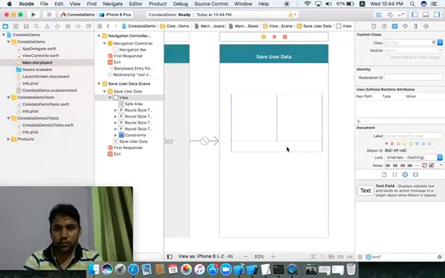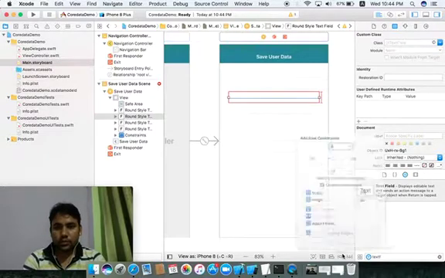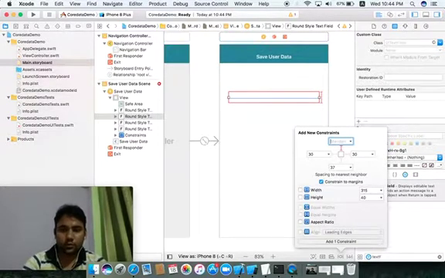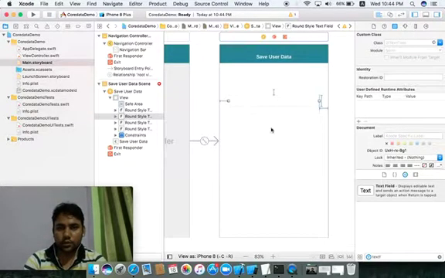We need four text fields for saving our data. The constant from the top should be 20, leading 30, trailing 30, and the height the same.